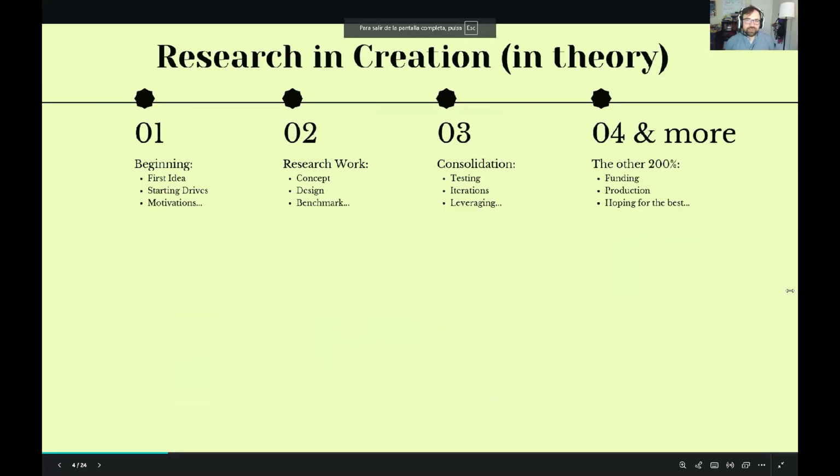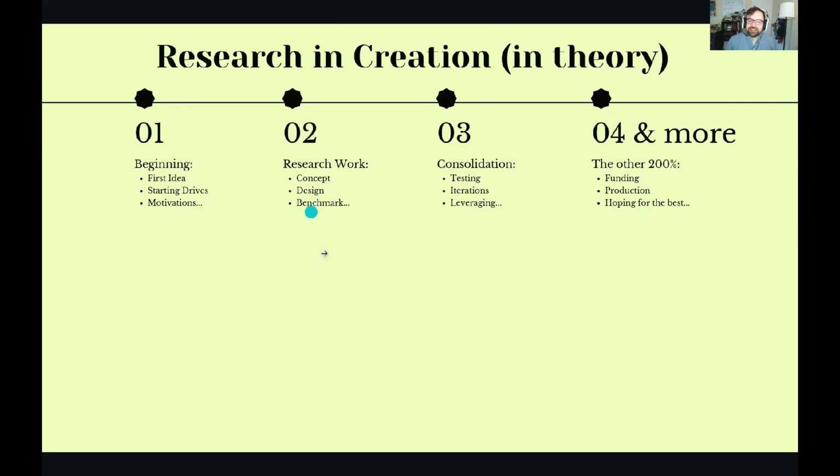So, for this project, I've been exploring methodologies on research creation from a digital humanities perspective, based on my own previous experience doing research when facing the creation endeavor for video games and for board games. So usually what is understood is that research is a fundamental phase of every creation, right? But usually research is not a starting point. Usually we have the beginning, the starting ideas, our drives, motivations, etc.